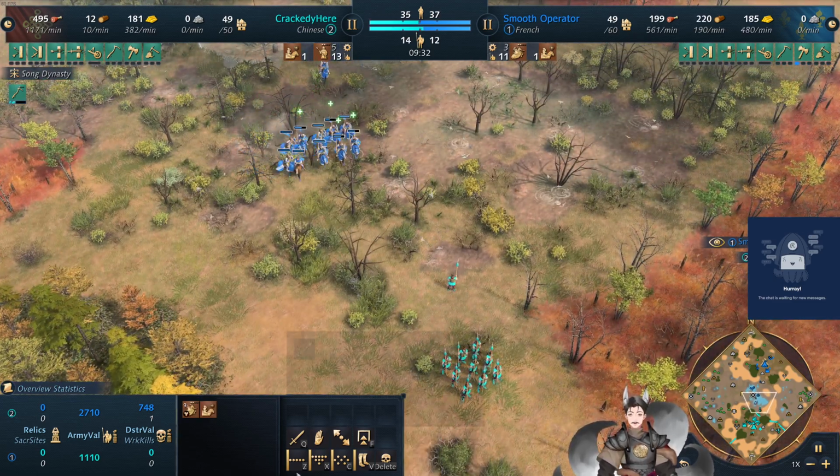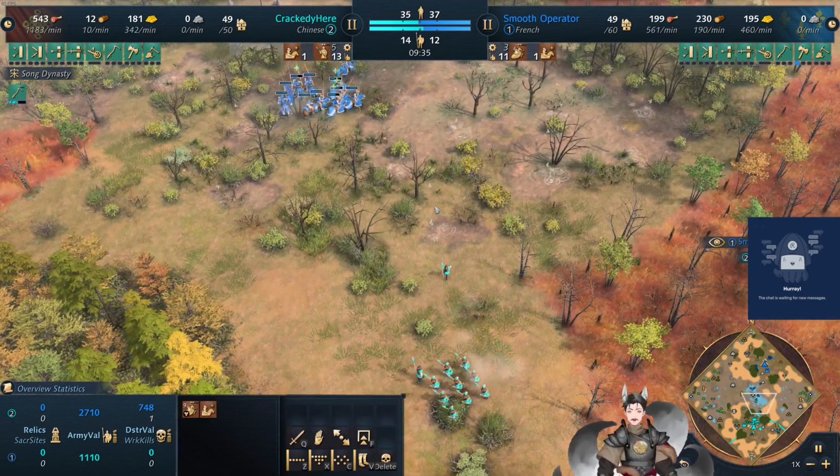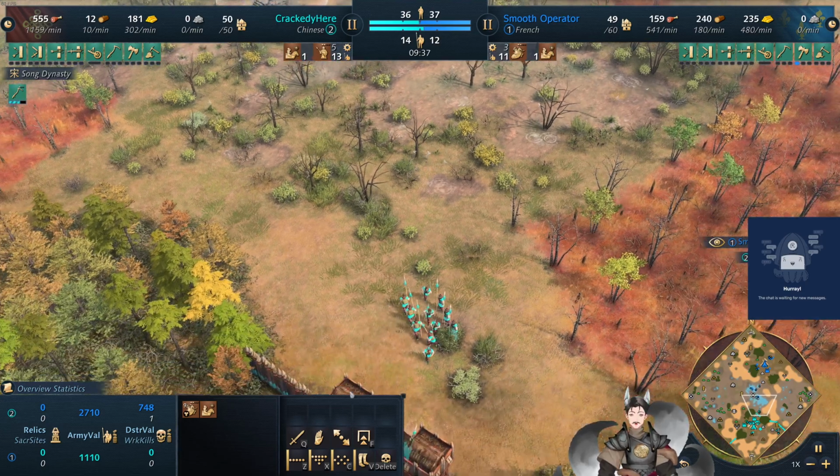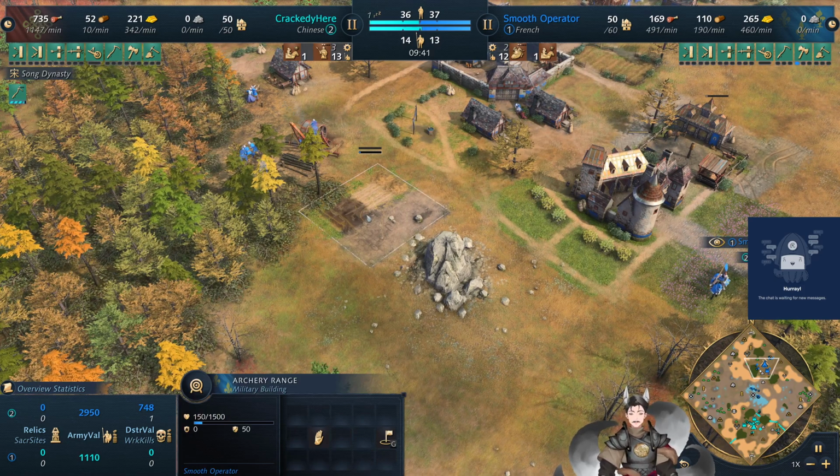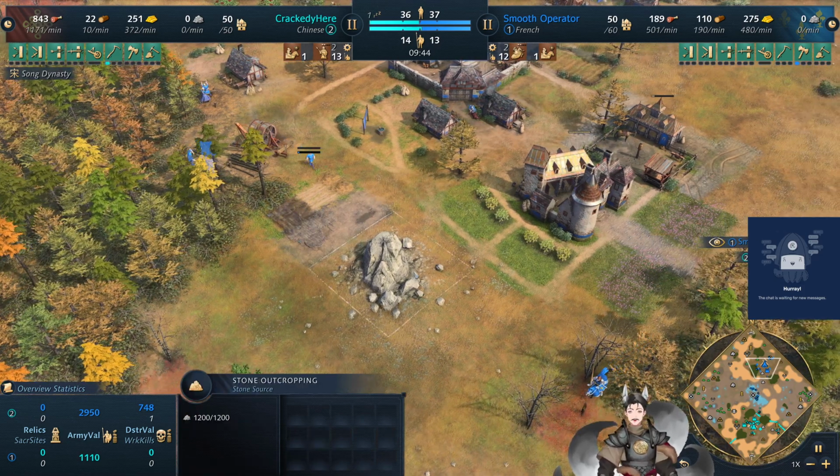It may be a good idea to go for the line formation as well. The wider formation could allow him to get the encircle quicker. Now we do have an archery range now being put on the field. Very nice.